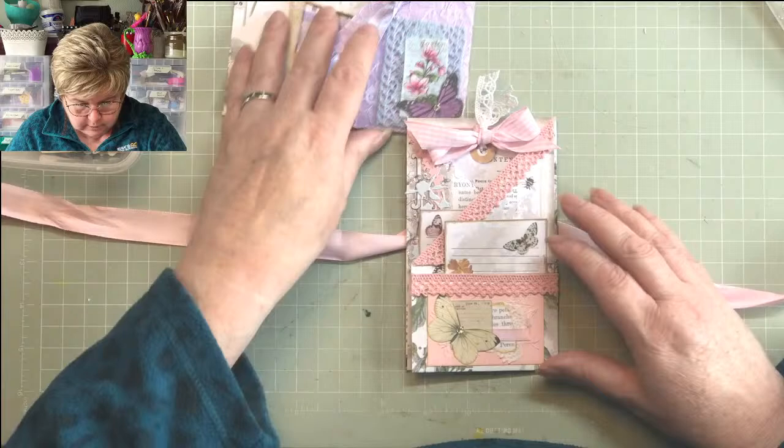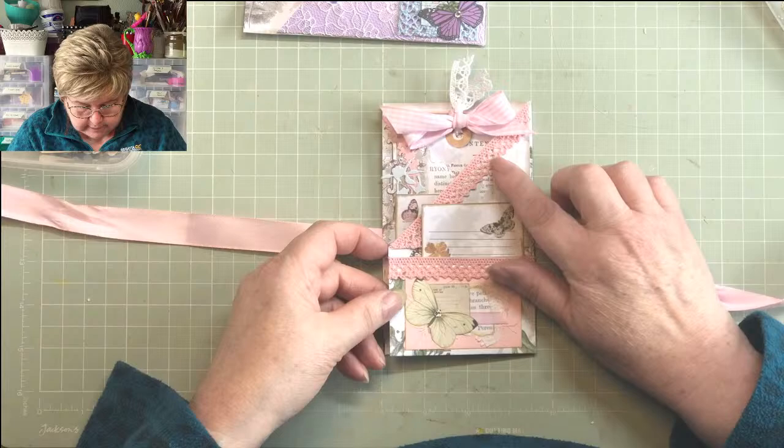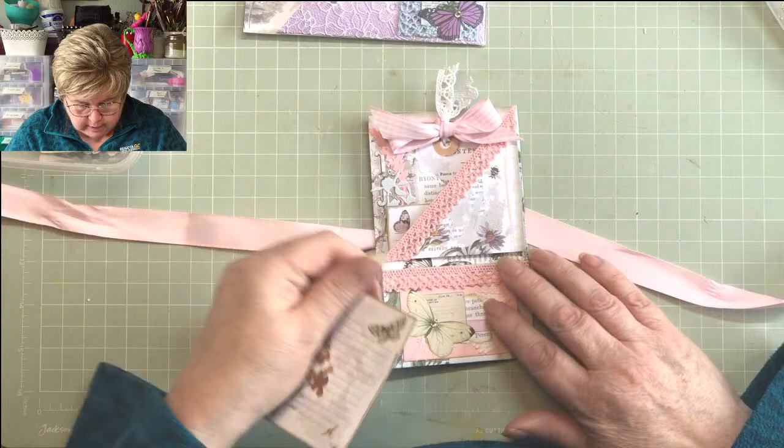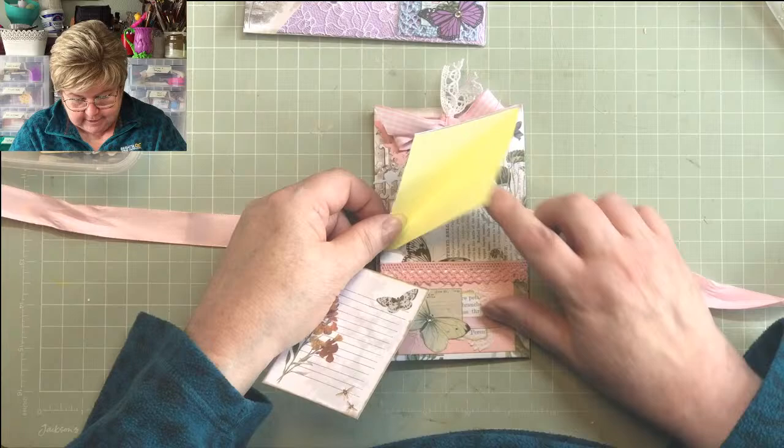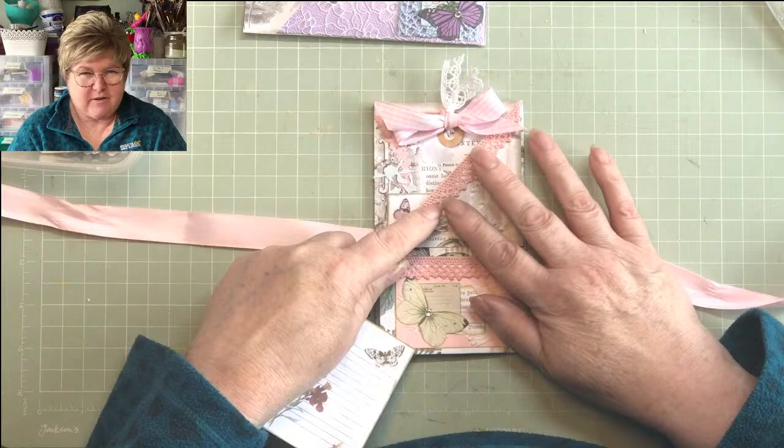It's just got lace down there and there. This is a pocket with a little card in it, and then this flips up. I don't know what on earth made me do this in yellow. I don't know what was going on in my head exactly. It should have been pink, but it's yellow. It's just extra journaling space really in there. It's just a little trick thing, and that fits in there to hold that down.